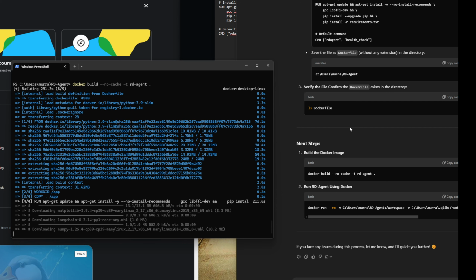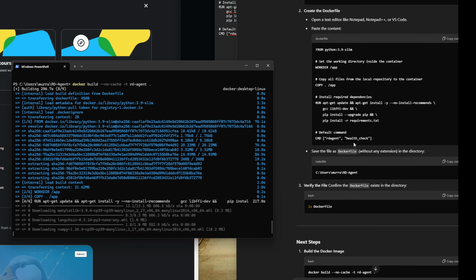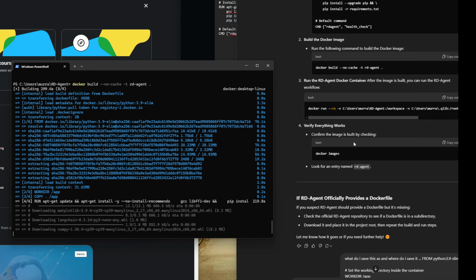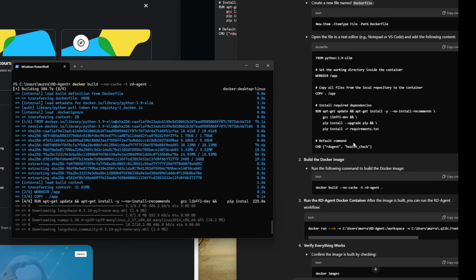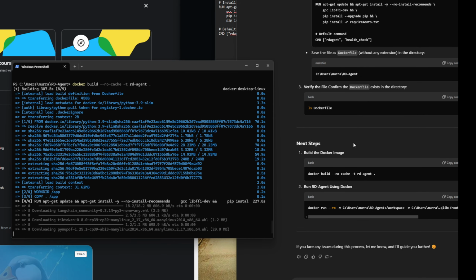Just have your .env ready, and it'll tell you how to create the .env, because you're going to need the OpenAI key. When you're getting the API key from OpenAI, make sure you get the SK key, not the SK project key or the SK admin key, just the SK key. You have to go to your user profile for that. You'll figure it out. That's the one you need.